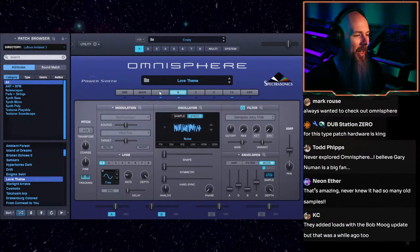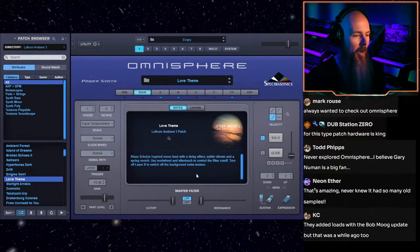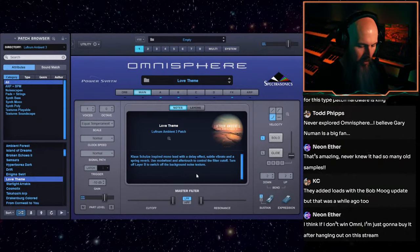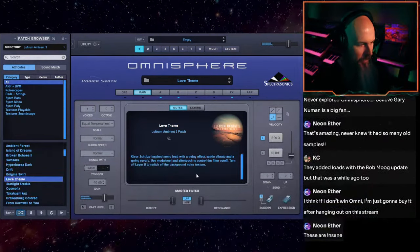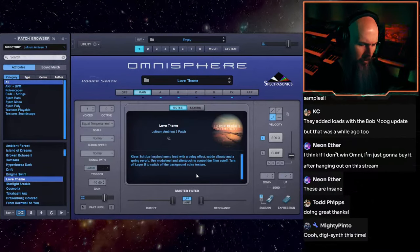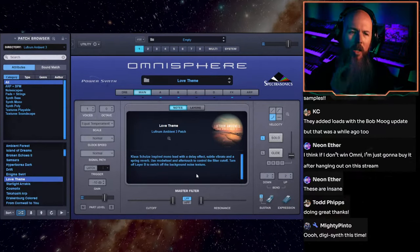So let's go back to the main menu here, so where I can actually read. Klaus Schulze inspired mono lead with a delay effect, subtle vibrato, and a spring reverb. Use the mod wheel and aftertouch to control the filter. Really interesting one. Kind of like a little harmonica-y.